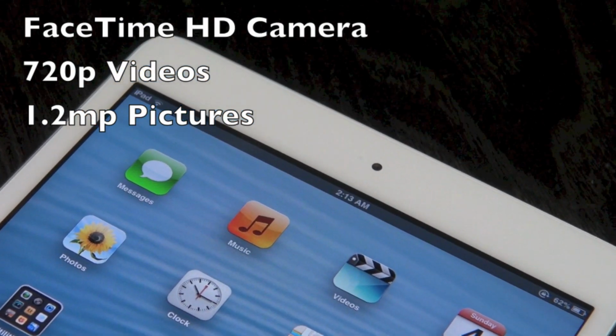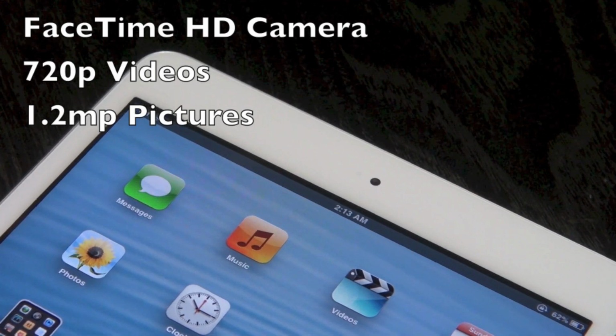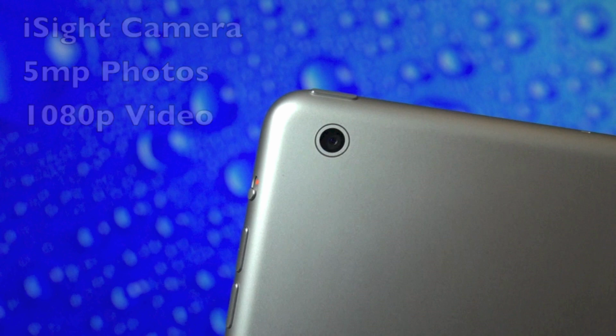On the front, you'll find a FaceTime HD camera, which is 720p capable, and it takes 1.2 megapixel pictures. On the back, you'll find an iSight camera which takes 5 megapixel photos, and it has 1080p video, so let's go ahead and take a look at what those look like right now.